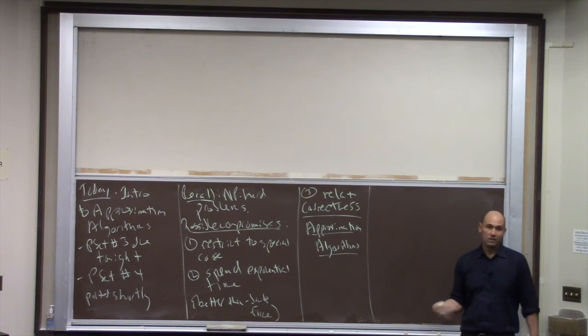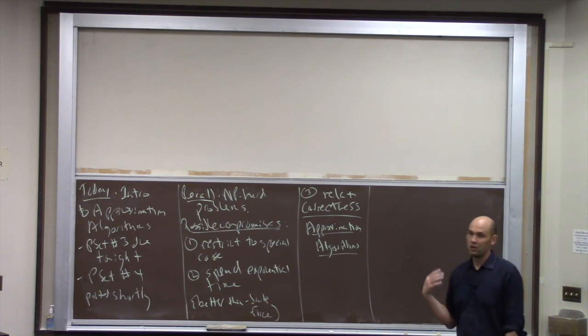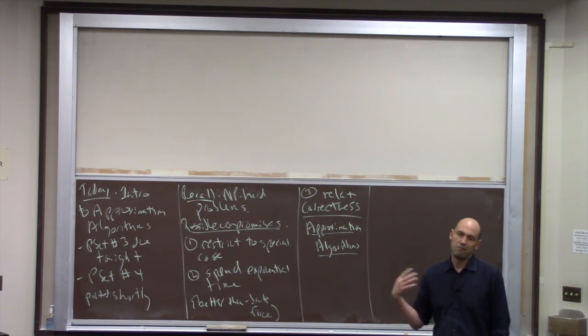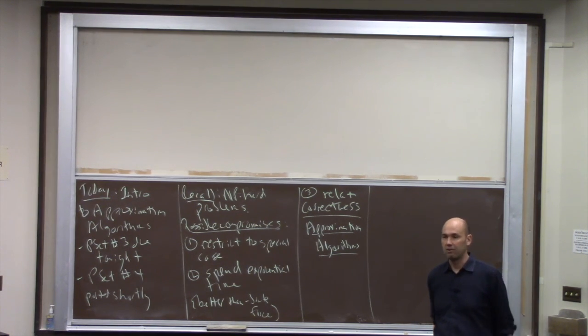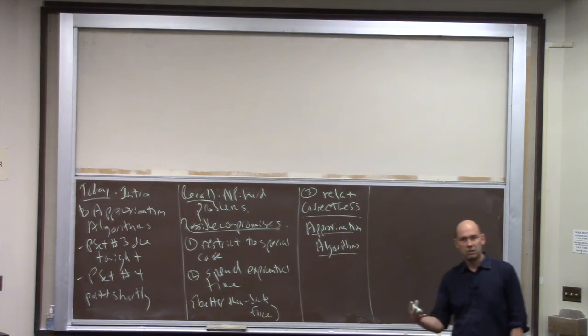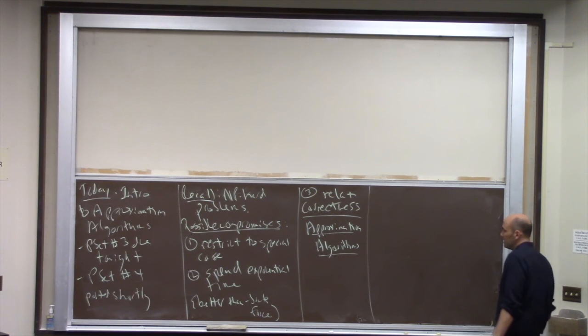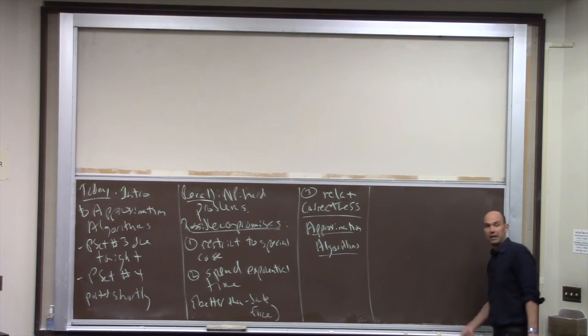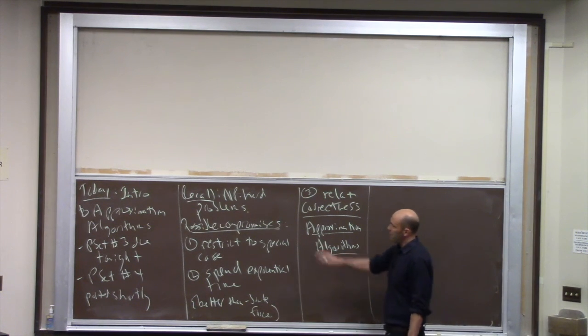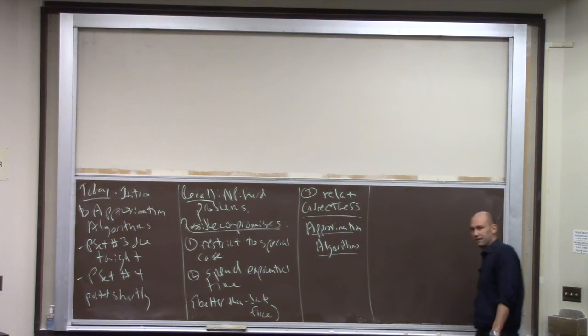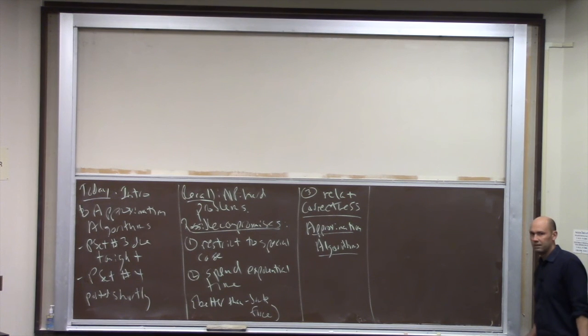Now, as you know, you can study approximation algorithms even for problems that are polynomial time solvable. This particularly came up when we were discussing matching. Matching is polynomial time solvable, even in the non-bipartite case, but the exact algorithm is fairly slow. So in the problem set, you explored some ideas where you'd prove approximate, near optimal matchings that run in near linear time. So we've already seen approximation algorithms for problems in P, but for NP-hard problems, they take on a new importance because polynomial time exact optimization just isn't an option.